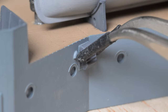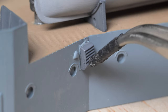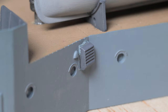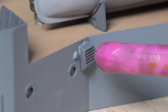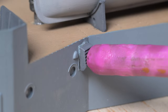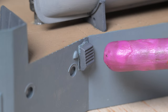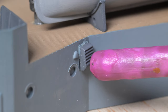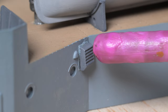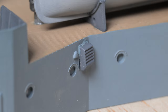Can't let go of it. Whew. I'm going to have to do some touch-up there because that glue is going to glint. And we don't want glint and glue. So I'll just very carefully go over that with the number 66, because this superstructure is 66, and this vent is 77. So if I do get some of the 66 on the 77, then I can take the 77 and do the top of it. The main thing is to get rid of the shiny glue, because if the light hits that, it's almost like a little light goes off on the inside of the superstructure.